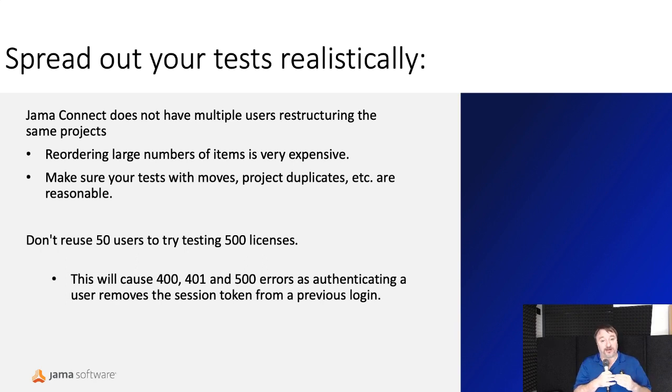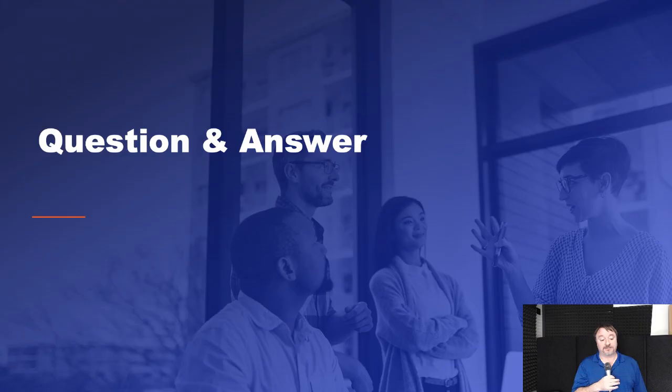Because these operations are very fast, you'll randomly get 400 or 401 errors that are unauthorized. You'll say, hey, I'm getting all these errors when I ramp my load up. That's because your users are stepping on each other and taking away their permissions. So the best advice for testing is one virtual user has a license, and you're not sharing those licenses, so you're not sharing login information on multiple threads.